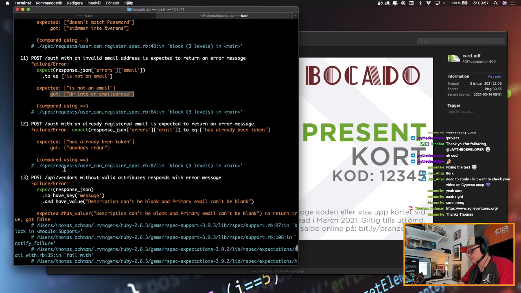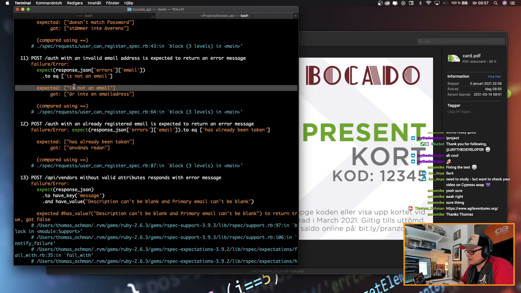I know what it is. My Rails is changing language. I can fix this with one single setting. I know why this happened. There are actually two things that come to mind.